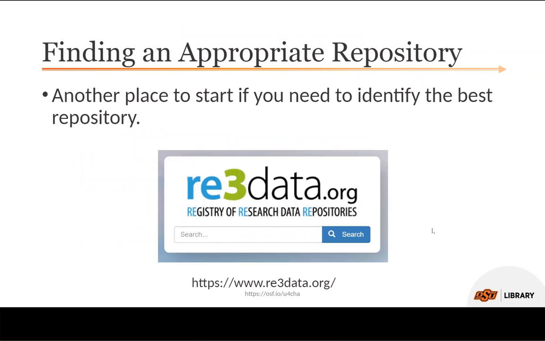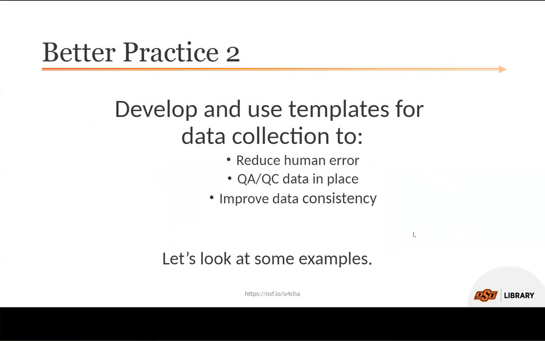Okay, then we have a registry, and re3data.org is a registry of research data repositories. When I first started recommending it, it tended to be a bit heavy on repositories in Europe, but I feel like it has kind of expanded and now has a lot of US, Asian, and so on. So it's a very good place to search and find an appropriate repository.